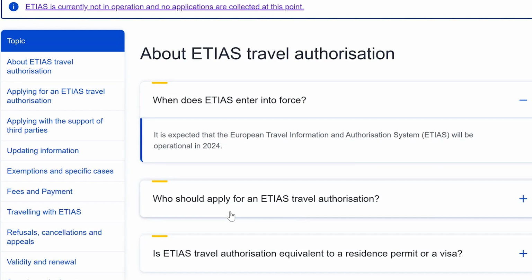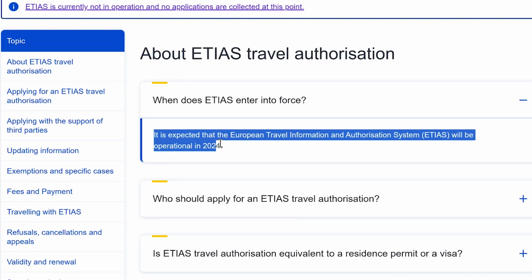Yeah. Now, this was in play when we did our video a year ago, but it got delayed. And so now they're saying 2024 is going to be the date. Obviously, there's not a set date. They're just saying 2024. So that may change. Once again, just kind of keep track of that. We will put the website down below so you can keep watch for when that date does come into effect.